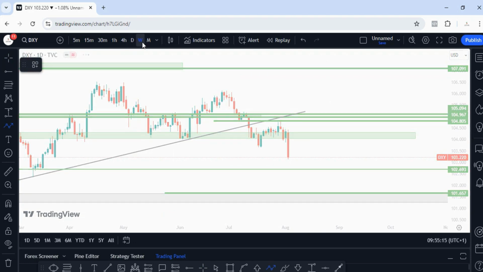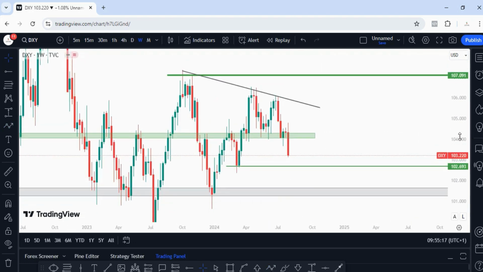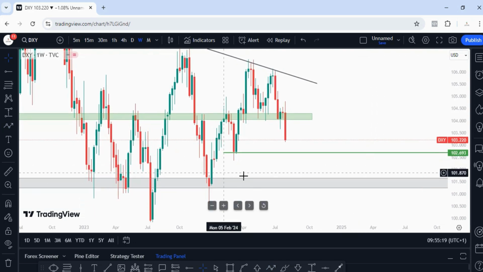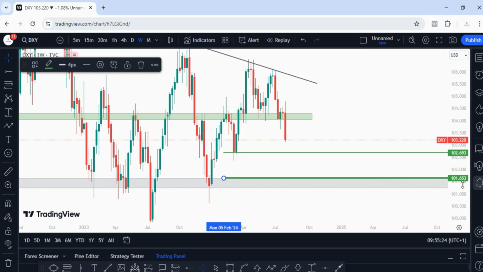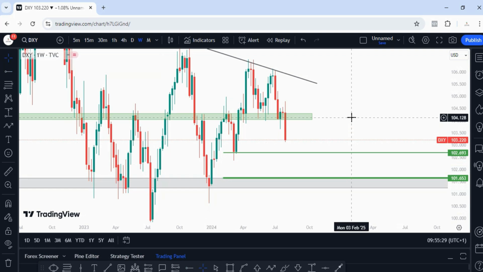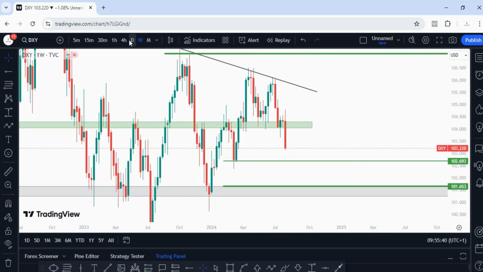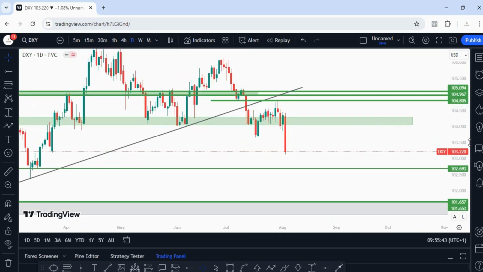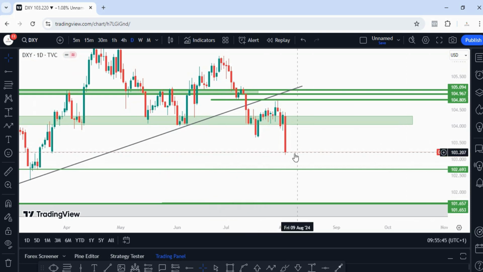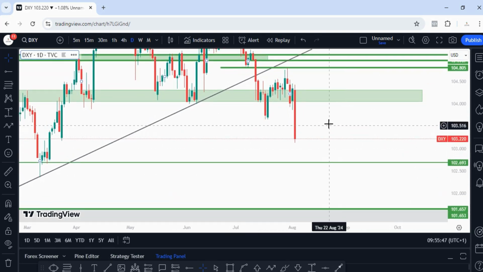let's see what we look like on the daily time frame. But before we go to the daily time frame, let's go back to the weekly time frame. So I think price will continue to this downside here. That's my long-term view on DXY. I think price will continue to 101.653 on DXY, but we may see a stall around here, around 102.693, maybe go for a pullback before we continue into 101.653. All right, I'm not seeing any bullish scenario right now on DXY. I'm super bearish on DXY at the moment.